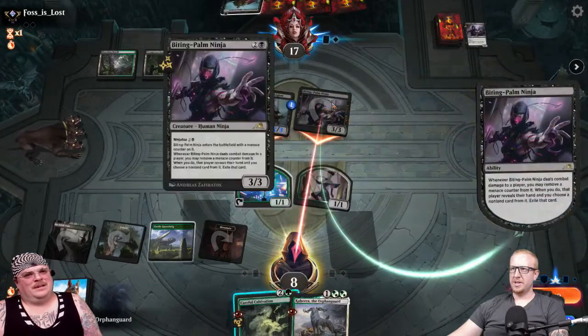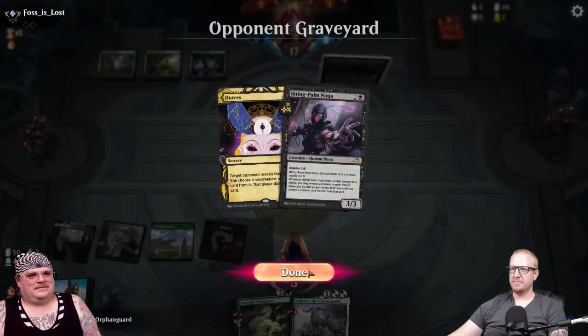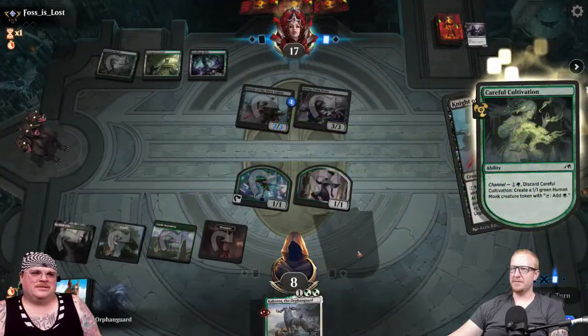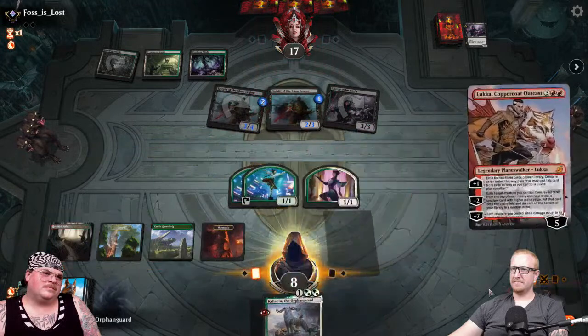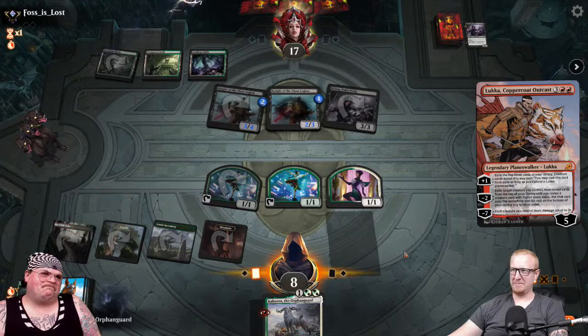Well, they've done a good job of tearing apart our hand. Come on. Biting Palm Ninjas. One of many, many things, actually. Whatever, we're just doing this. Do what you're going to do. You know what we have. You know what we're doing. That'll do it. I don't have to be good at Magic to win Magic. I just have to keep top decking.